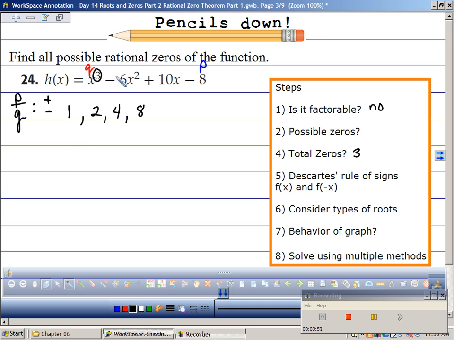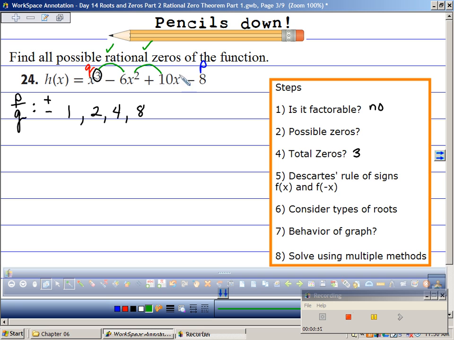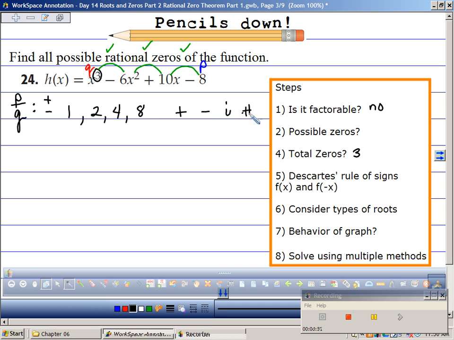So I'm going to go ahead and count how many sign changes I have. So in the positive direction, is that a sign change? Yes. Yes. Is this a sign change? Yes. Negative to positive and positive to negative. There's another sign change. So I have 3 positive sign changes. I'm going to go ahead and start my table now. Put the table here. Yesterday I had this big old long explanation. This one's just going to be I have positives, I have negatives, I have i's, and then I have my total number.